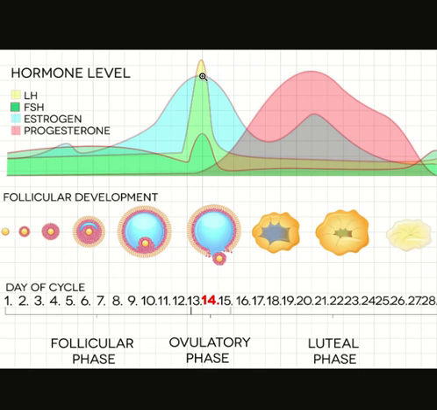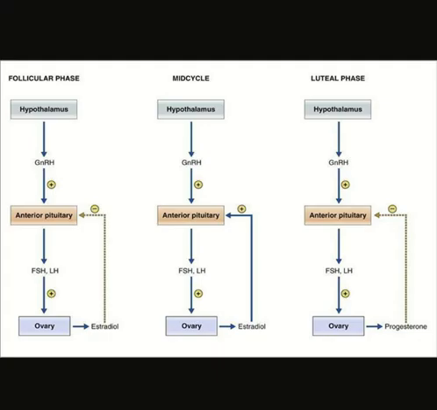So how does this happen? If it always goes up and down, how can it rise so high? Well, it does something very funny. At the end of the follicular phase, something strange happens near ovulation, so near mid-cycle. Estrogen stimulates the hypothalamus to produce tons of gonadotropin. It stimulates the anterior pituitary to produce tons of LH.